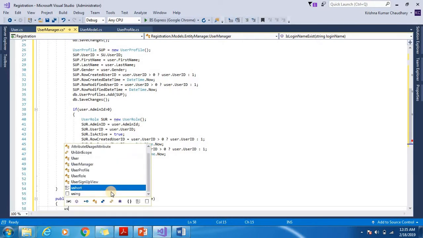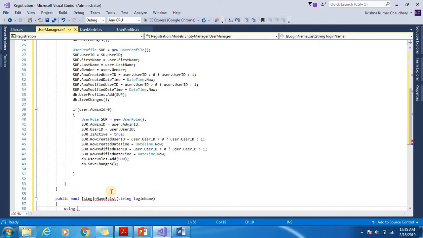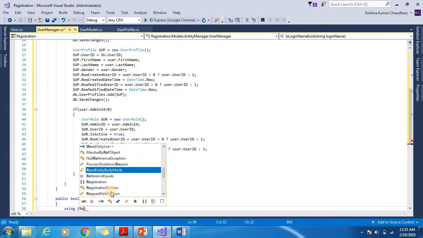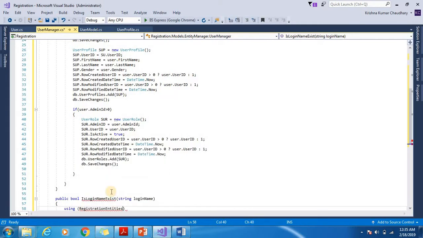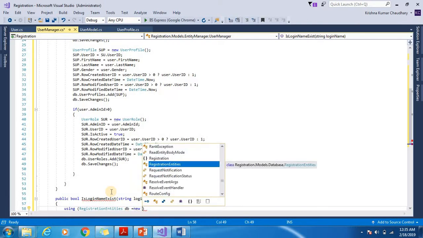and using registration entity db is equal to new registration entity.